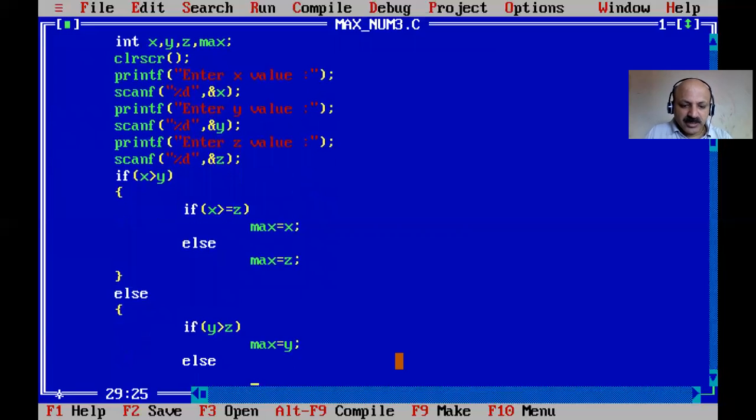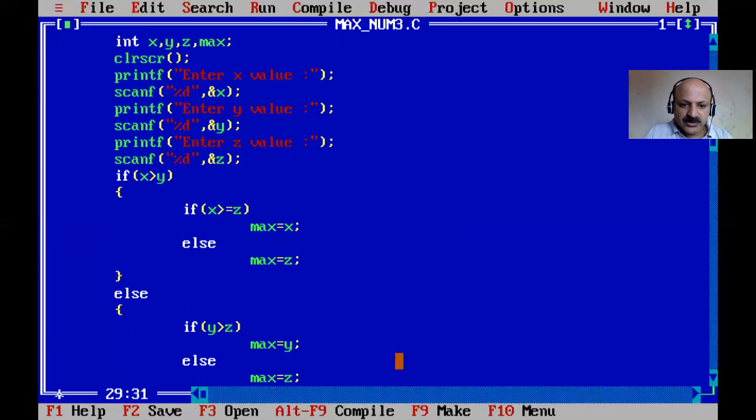And in the else part, if this condition is false, then y is greater than x, and this condition is false, meaning y is also less than z, so max is z.